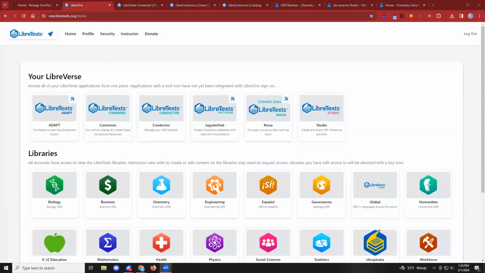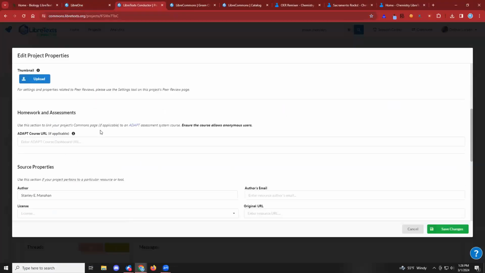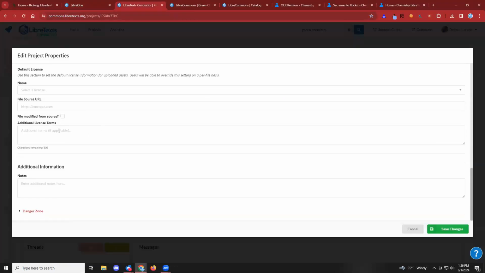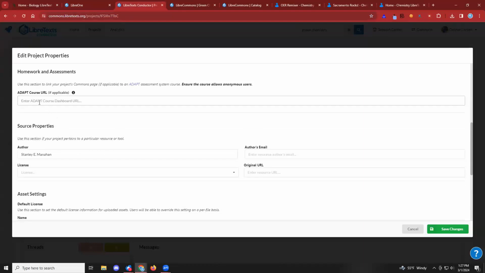Okay. So are you also able to link Adapt resources to a project? Yeah. So when you go to a project, if the Adapt course is public, you have to see an entry off of here. You can then paste that URL here, and it will be automatically connected to the Conductor page, Commons page, just like assets are. So it will tell instructors there are assets and here's homework connected to it, but you need to sign in in order to see that homework because it's on Adapt and we have protections behind it.